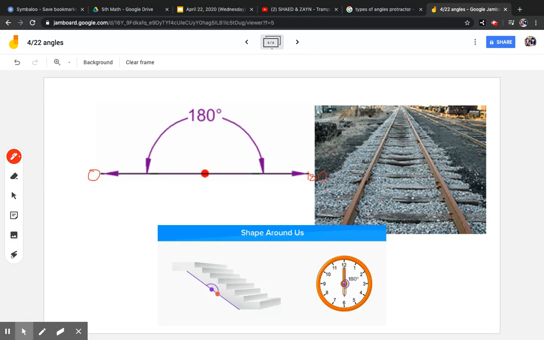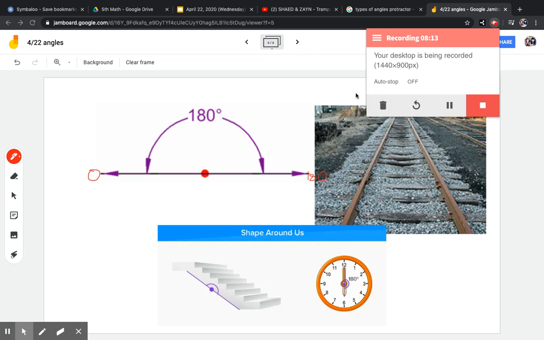Your staircase, you should have a nice straight angle, and then you have the right angles there, but all of the stairs would also be straight angles. And yeah, this one should be very easy for you guys to find. So I'm excited for you guys to go out and show me what type of angles you guys can find.